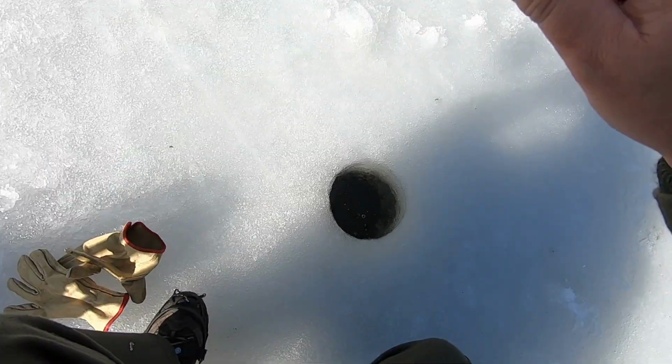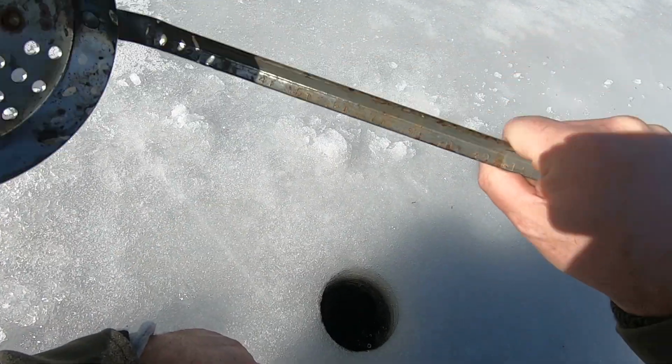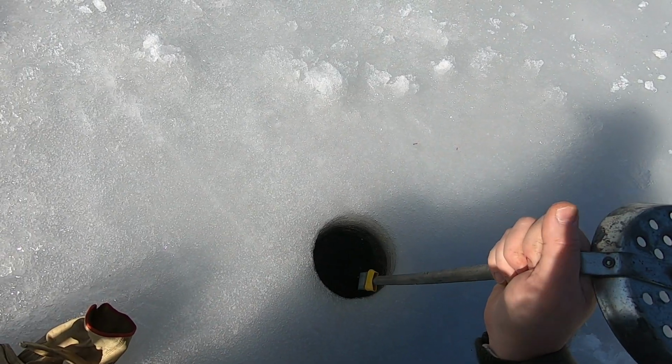Nine inches of ice. Plenty of ice here. I knew there would be. Hasn't been the coldest winter. Last year was kind of inconsistent.